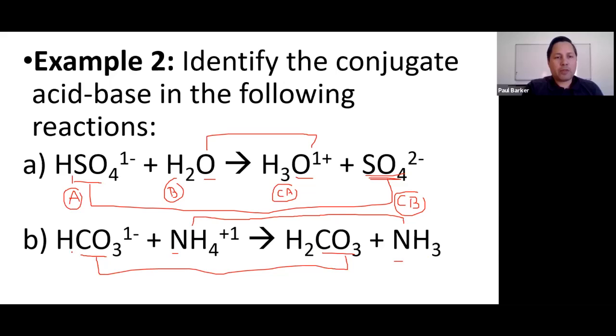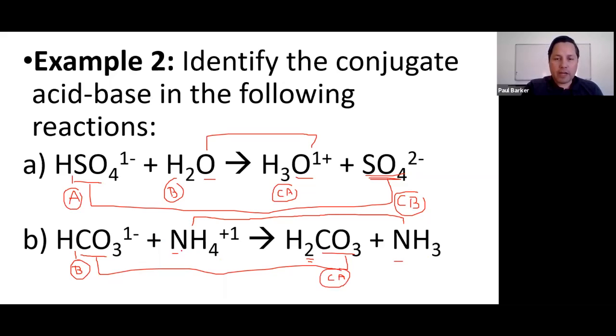So let's begin with HCO3. It's got 1 hydrogen, but now you look at the right-hand side and it's got 2 hydrogens. So it went up. Therefore our HCO3 must be our base because it increased the number of hydrogens. So that is our base. Therefore, what's the matching pair? It's the opposite, the conjugate acid.